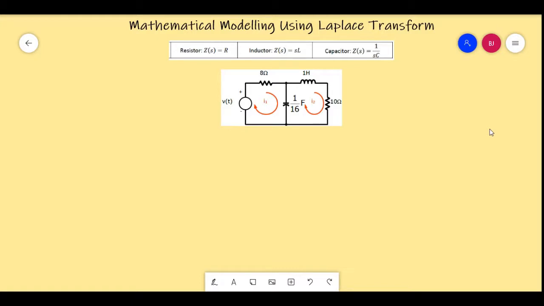This time around, we will be using Laplace transform, another topic that you might have discussed during your differential equations course. By using Laplace transform and comparing it with the differential equations modeling, you will notice that doing this is much easier as opposed to using differential equations. So we will be using the same first example that we had from last time. For this specific video, I'll be giving only one example, as I already gave you one example during our lecture.